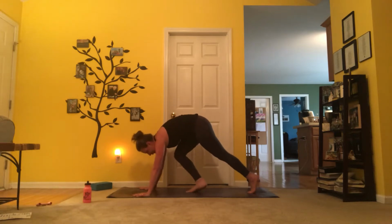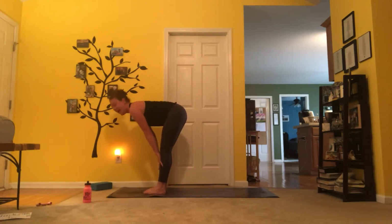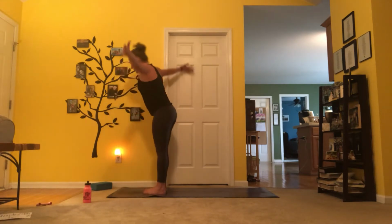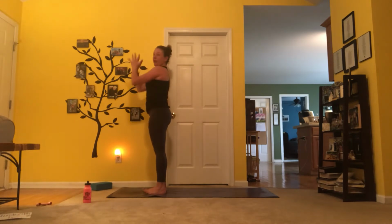Walk, step, or float to the top of your mat. Inhale, finding your half lift. Exhale, forward fold. Inhale, reverse swan dive, bringing the arms all the way over the head. Exhale, bring your hands to heart center. Inhale, reach the arms overhead. Catch the left wrist as we start to fold over towards the right. Rooting down through both feet.